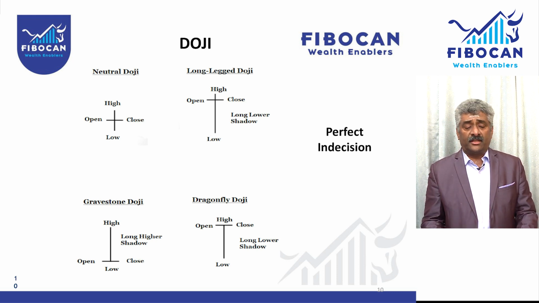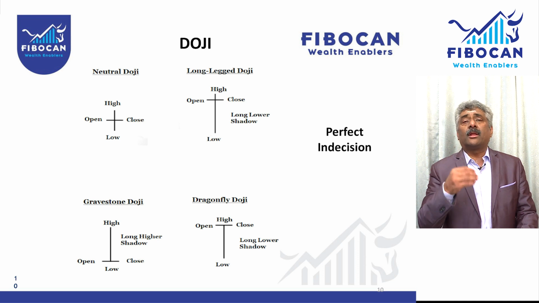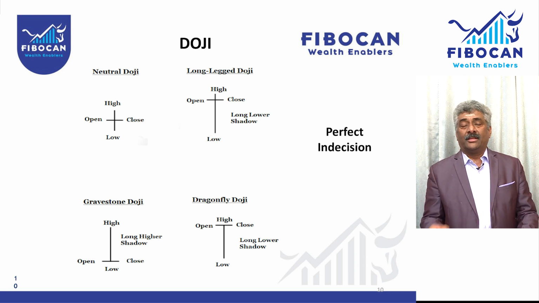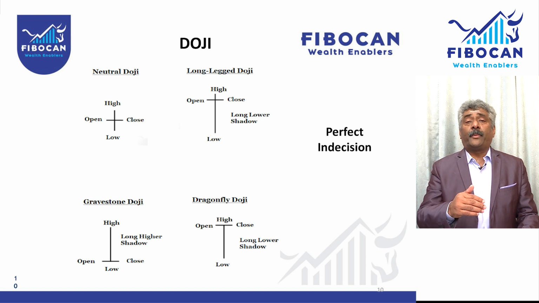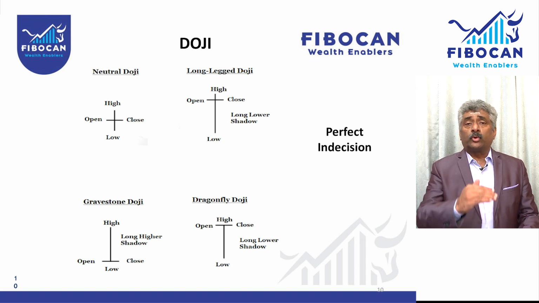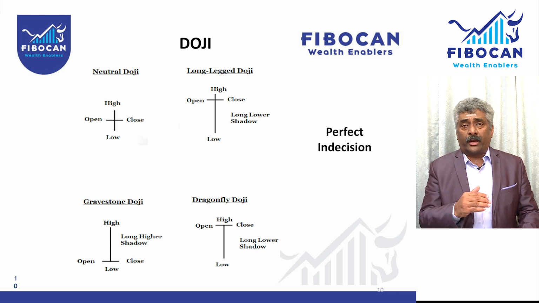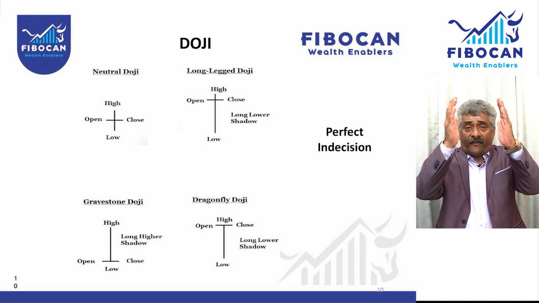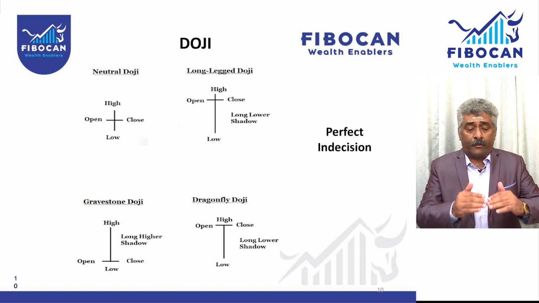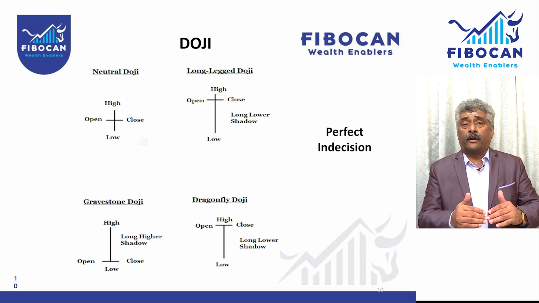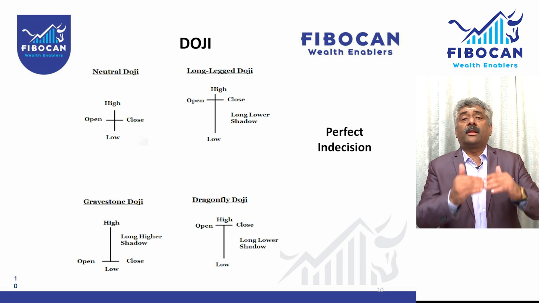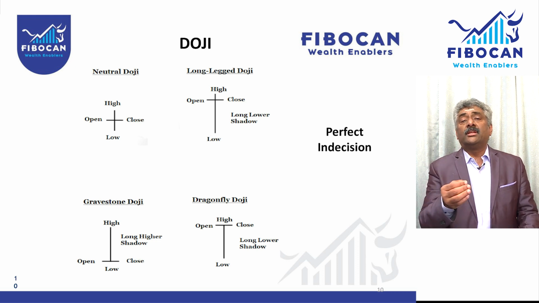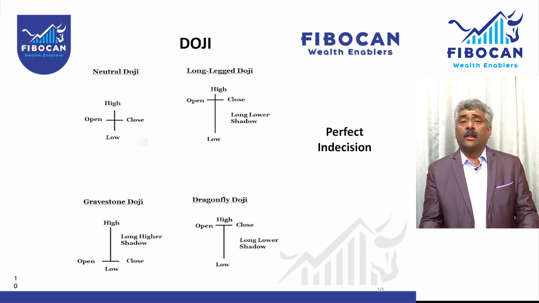Gravestone doji, as you can see on the left hand side: open, close and low are at the same point, meaning nearly at the same price. That means you are not able to see any difference between these 3 price points. But what happened during the period is that the bulls took the price up, but they could not hold it there. Then finally the bears brought the price down, and sometimes they would have brought it below the open, but apparently it closed at the open itself. But the low is insignificant, hence the low is more or less at the open and close.